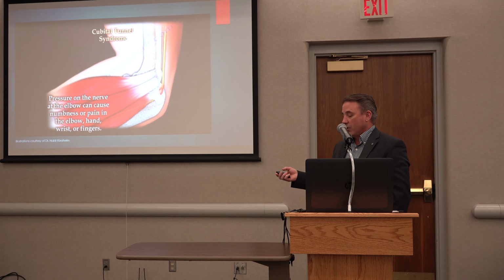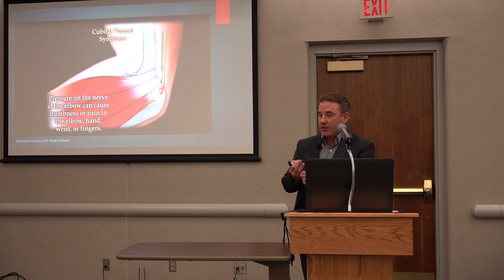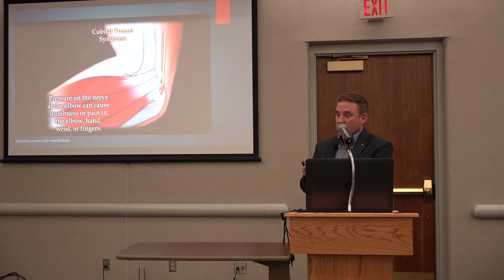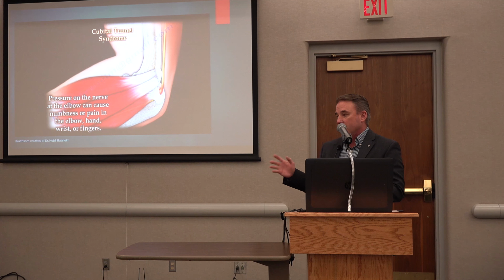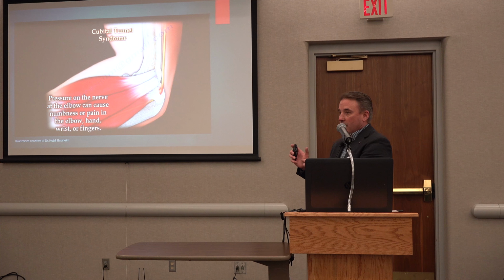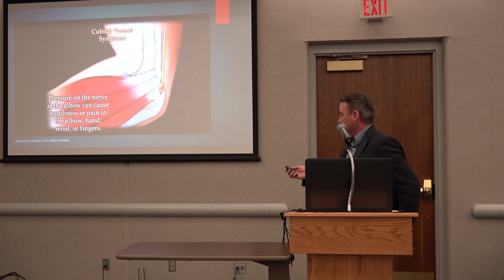And as we all know, the ulnar nerve gives sensation to the small finger and half of the ring finger and innervates most of the intrinsic muscles in the hand. So how I remember it, the ulnar nerve supplies few muscles in the forearm and most of the muscles in the hand. The median nerve supplies most of the muscles in the forearm and just 4.5 muscles in the hand, usually of the thenar eminence.